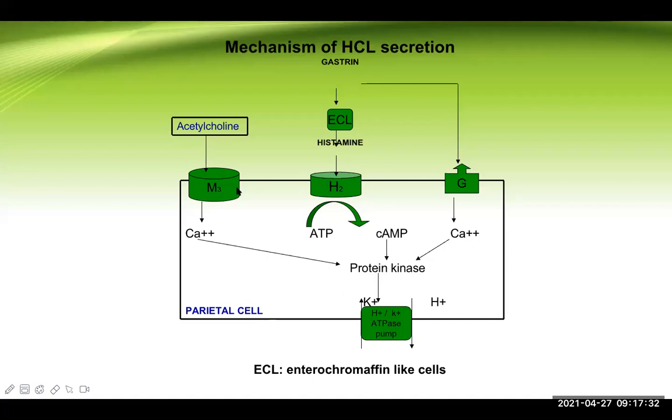Antimuscarinic drug acts here. All of these are antipeptic drugs, but the most powerful drug is here. This is proton pump inhibitor. Now, what is happening? See this. Hydrogen is secreted into the stomach lumen, and this is how the acid is secreted. In detail, I'll explain this in another slide.